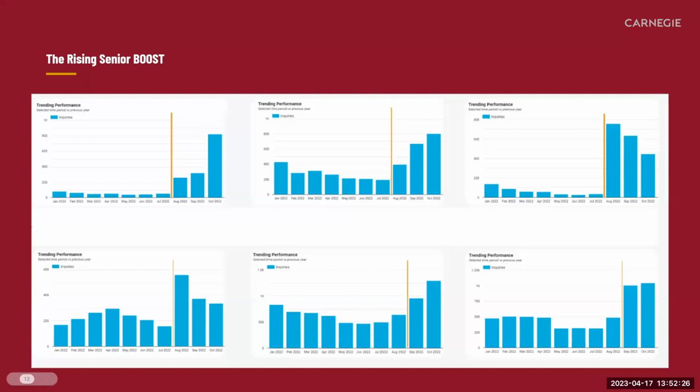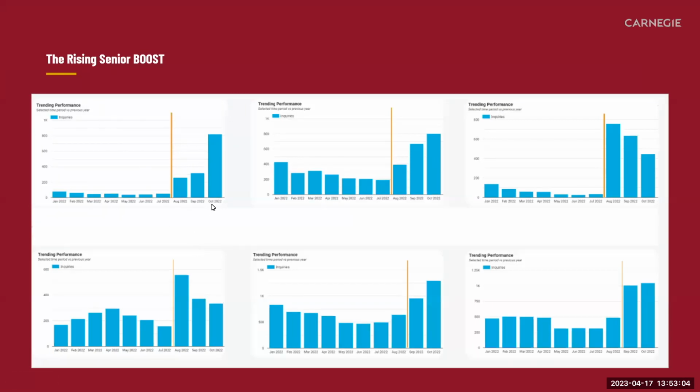And before we close out, I want to make sure that we talk about ROI. I know, again, budgets are tight and we need to be working on strategies that are really providing actual results. And so what you're looking at here are six anonymized schools that represent publics, privates, large, medium, smalls, all throughout the country, who engaged in the Rising Senior campaigns last fall. Some of these schools also represent schools that were not working with CollegeXpress prior and some that were using CollegeXpress for other segmentation options and inquiry delivery.